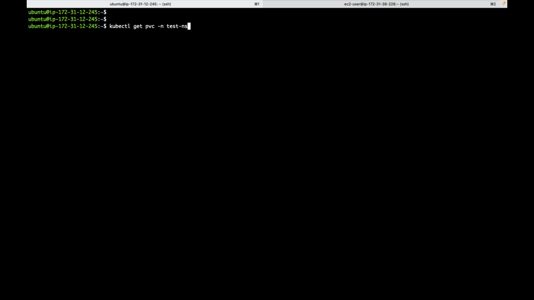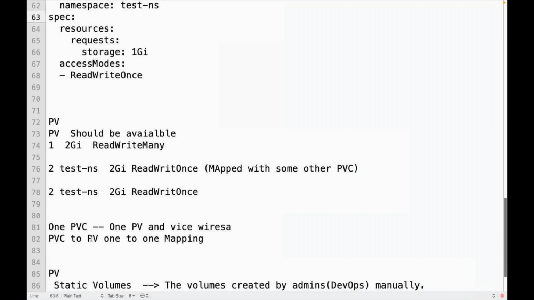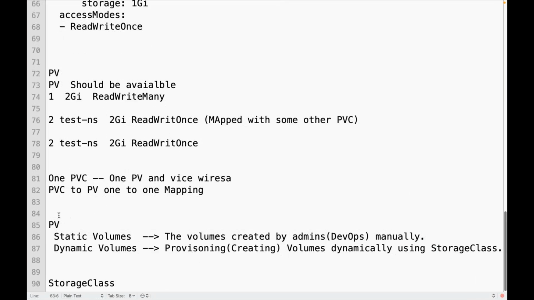No. Now, as a Kubernetes admin, I have two options. One is creating a volume statically, that is a manual volume, and the other option, can I configure a storage class and mark that as the default storage class so that the volumes will be created by that storage class?